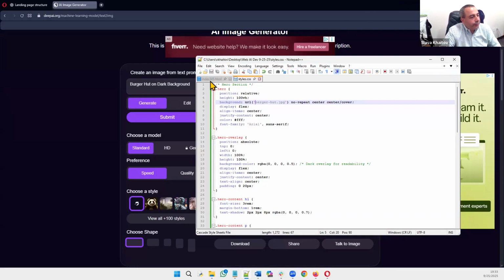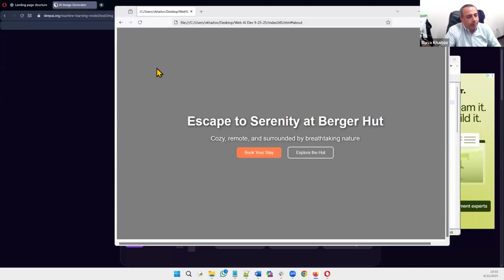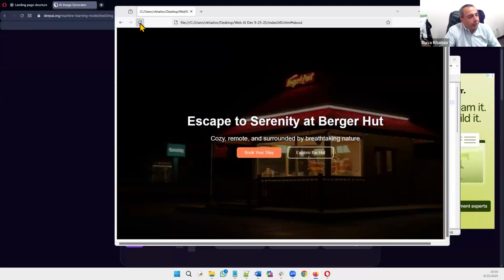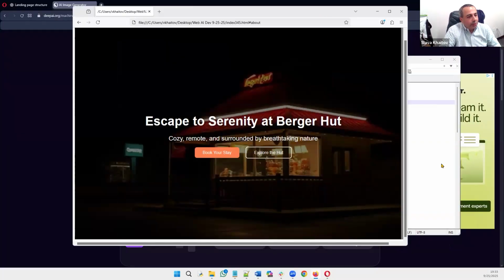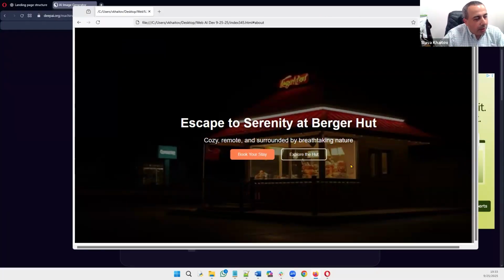So make sure it's saved. And let's go back to our Firefox where we do the testing and refresh the page. And here we go. So it works, right? So now I have it in the background. I might like it and keep it, or I might not like it and repeat the whole session of generating the image, renaming the image, renaming the file extension, and then refreshing the page.